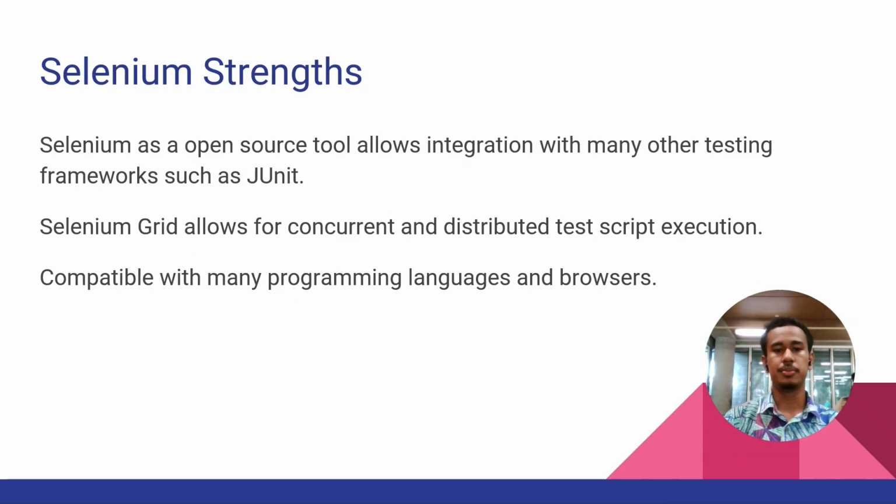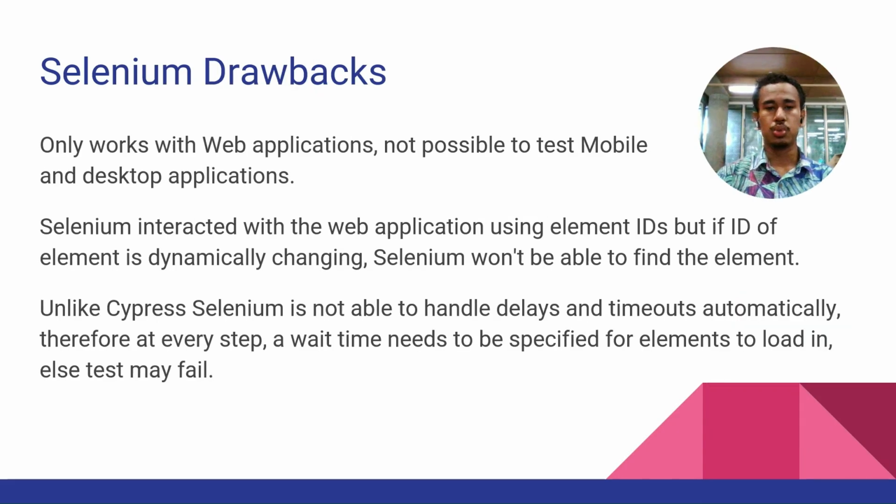One of Selenium's strengths is that it's open source. So it allows integrations with other testing frameworks such as JUnit. Another one is that it allows concurrent and distributed test script execution. And it's compatible with programming languages such as Java, Python, and C Sharp, making it flexible for other development environments.